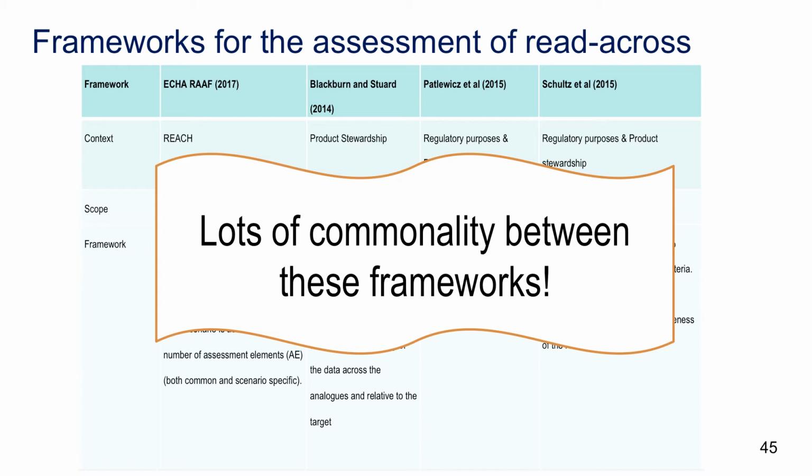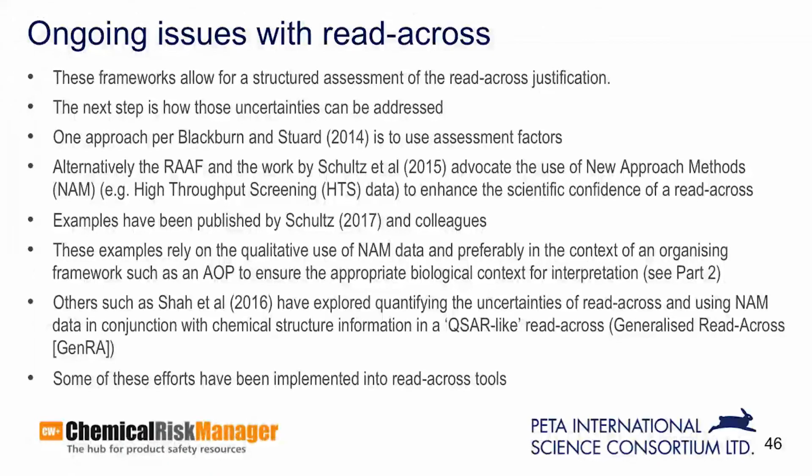Okay, next slide then. Despite the fact that we have all these development frameworks and assessment frameworks that provide a means of structuring and working through and understanding where the shortcomings are with a read across assessment, we still have to face the issue of, now that we have a way of probing, and now that we understand what the sources of our uncertainty might be, how do we go about assessing or addressing those uncertainties? In the Blackburn and Stewart publication, those researchers looked at all those aspects, made a determination of whether there was high, low or moderate confidence, and accordingly adjusted the read across prediction with an appropriate assessment factor. And that's commonplace in standard risk assessment.